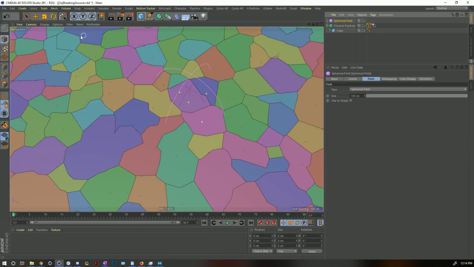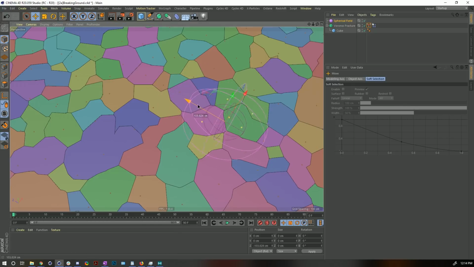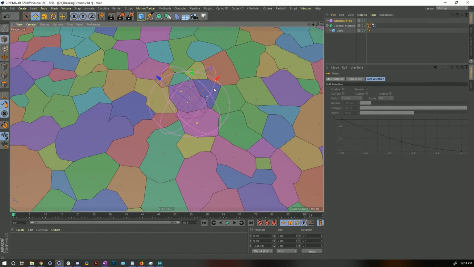So if you were to grab this spherical field here, click on the move tool, and I move this around, any point that falls within the threshold is going to automatically be selected. But you know what? I only want one point to be selected, so let's go ahead and very carefully select the orange dot there, and I can drag it to shrink down. And you can see I have a single point.